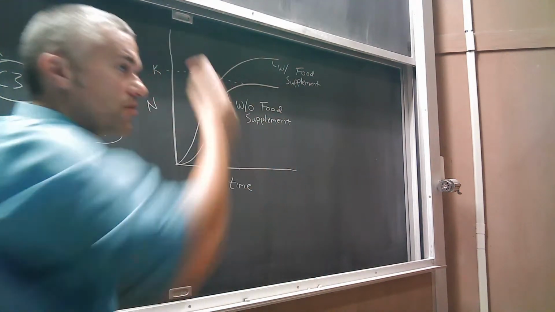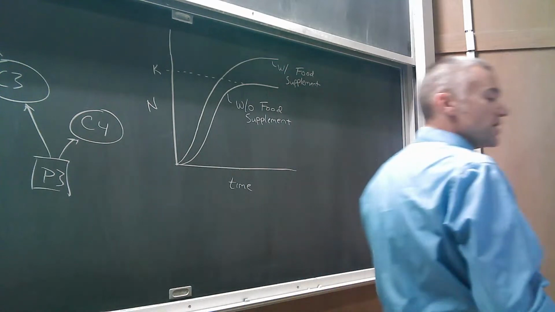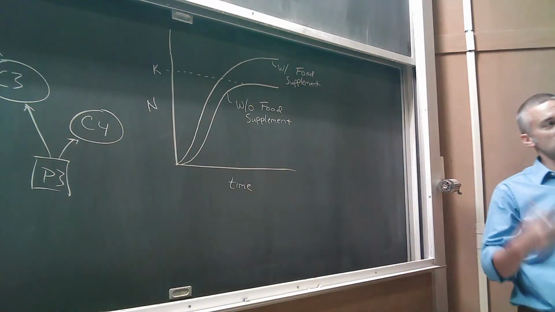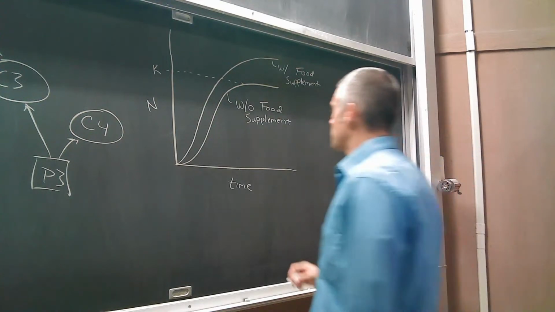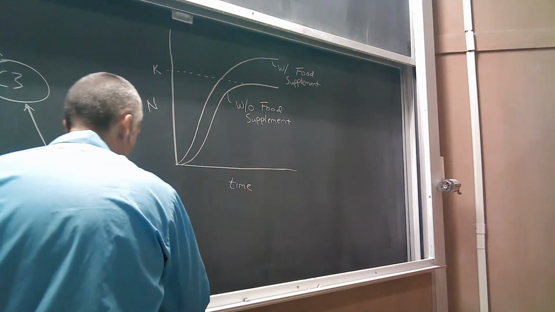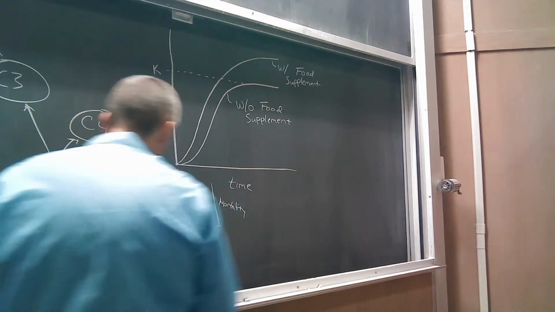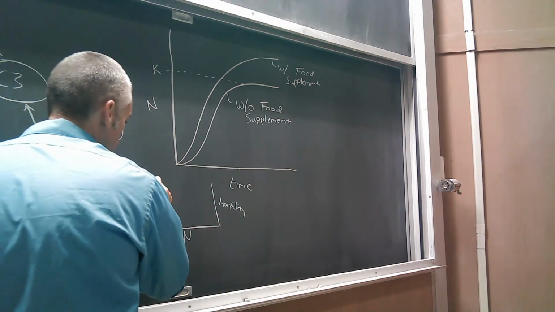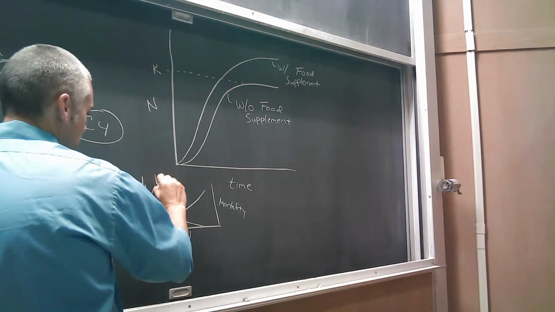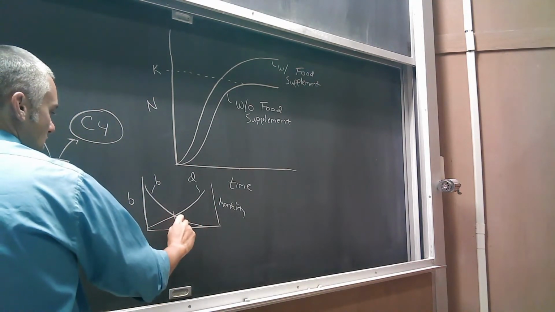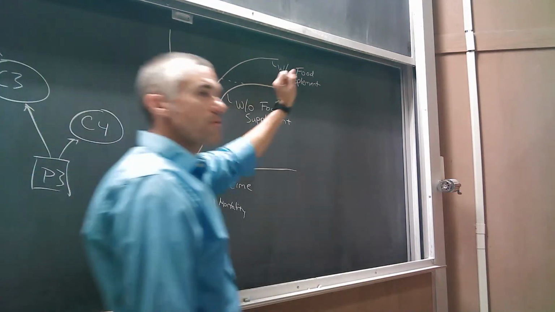Now, we get this slowdown up here because as we start to increase our population, we're increasing competition. So the amount of food available per individual is going to start tapering off until we get to a point where our birth rates and our death rates match. So if we look at one of these graphs that I just put up, we've got our mortality, I'll do B for our birth rates, and our population size. We may be right like this. Here's our births. Here's our deaths. Our crossing point right there represents our equilibrium. At this point, our birth and death rates are equal.